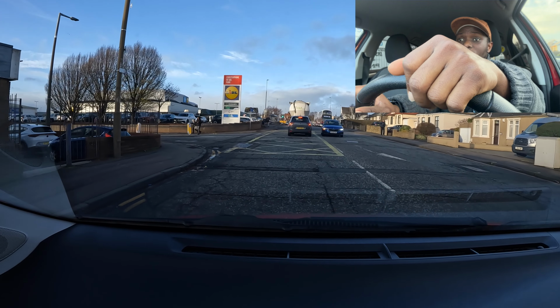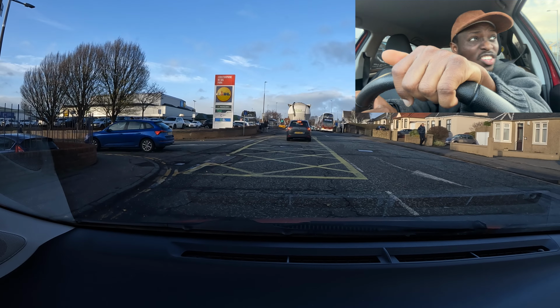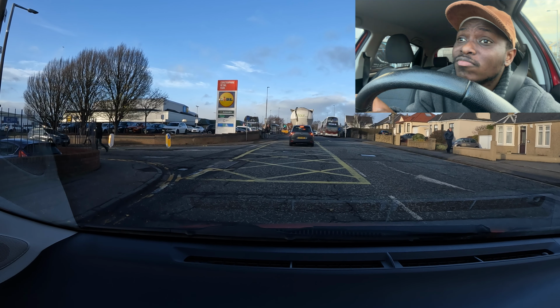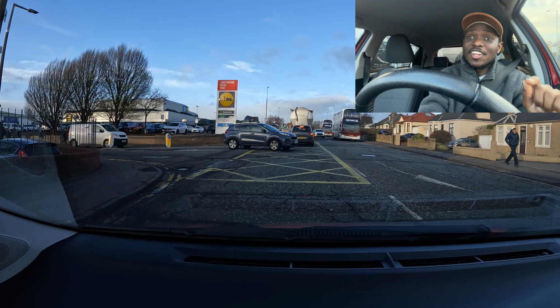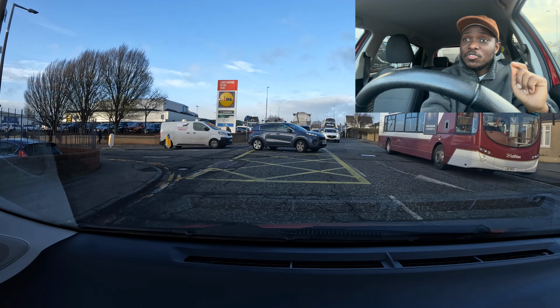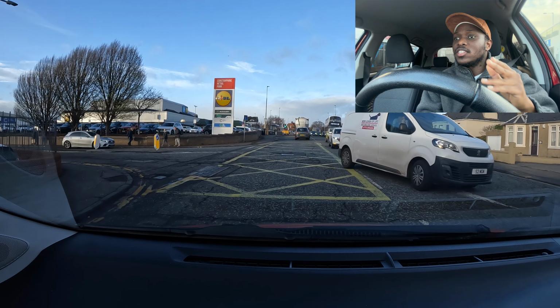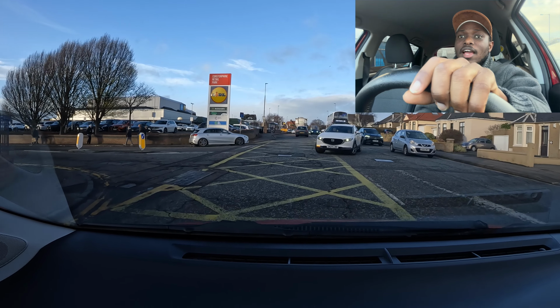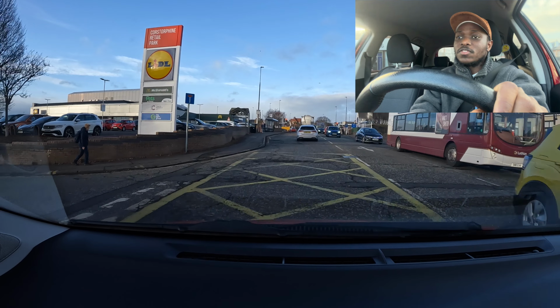Someone wants to go in front of us. There's a yellow box. See, the person is trapped in the yellow box. Is there a camera around? I don't think so. The person may be fine, but if you go into the yellow box and you're trapped there, you are not fine, because you tend to fail your test at that point. So now the exit is free. I can then start going into the yellow box. Those cars are waiting for me.